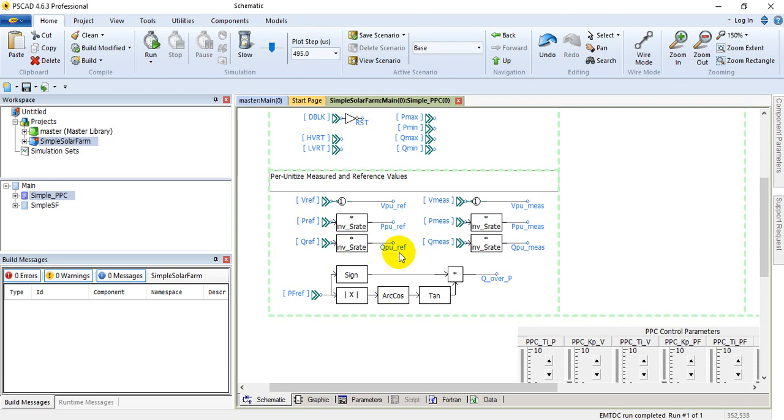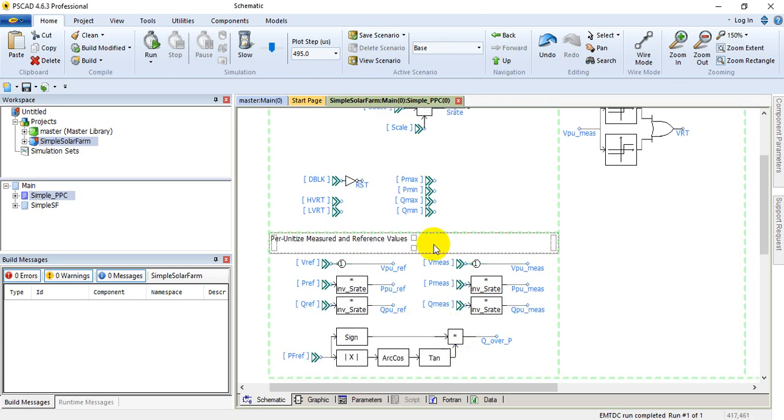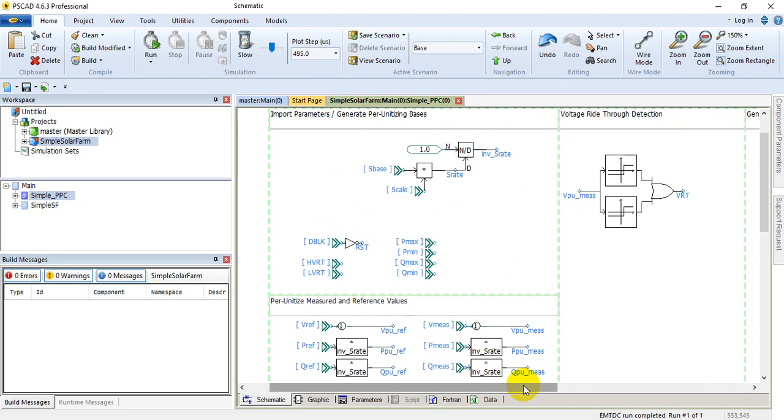that is Q here. So here you can see that the P measured value is multiplied by the inverted S rate, and that will give you the per unit value. So from this actual value you are getting the per unit value. Similarly, if you need to get a Q value over the P reference, then you need to multiply it by tan theta. So you can see that P multiplied by tan theta gives you the Q values. So this is basically the same formula. These are just a few calculations to get into the power plant controller side.